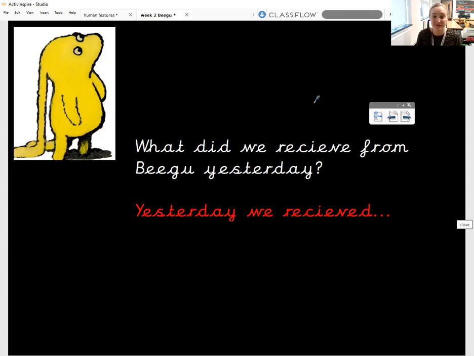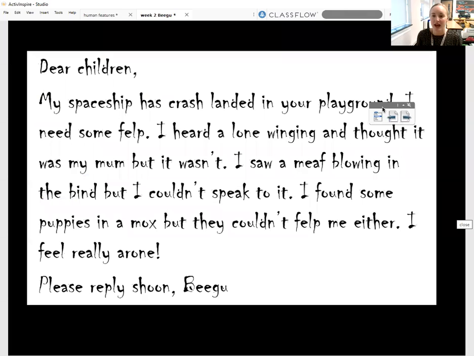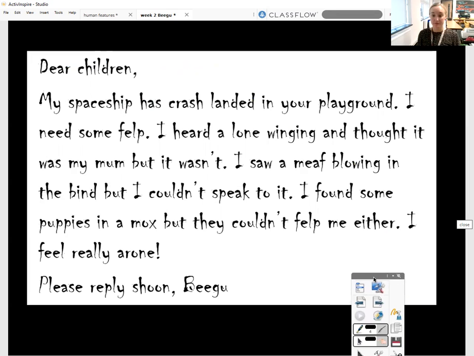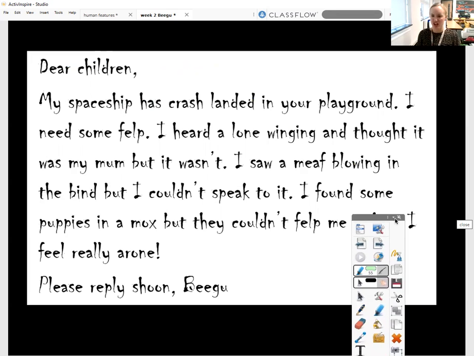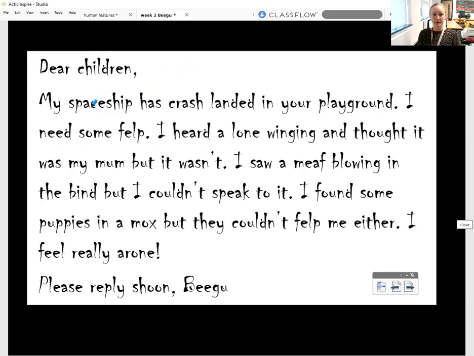Thank you for sending me those. So here is the letter that we have got from Bigo. Today I want us to focus on some of the words that we're not sure of what Bigo means. I'm going to read this letter to you again, and then we're going to pick out the words that Bigo has written in her alien language.